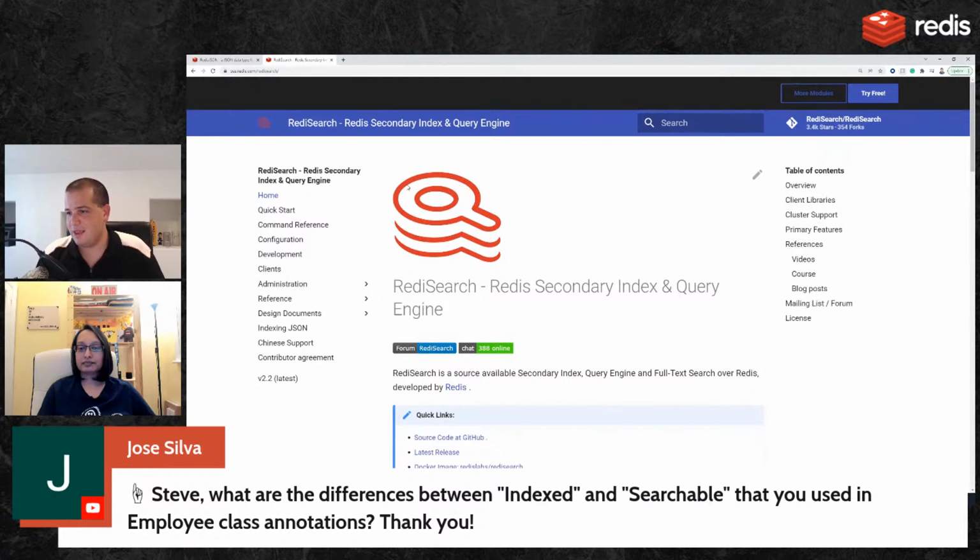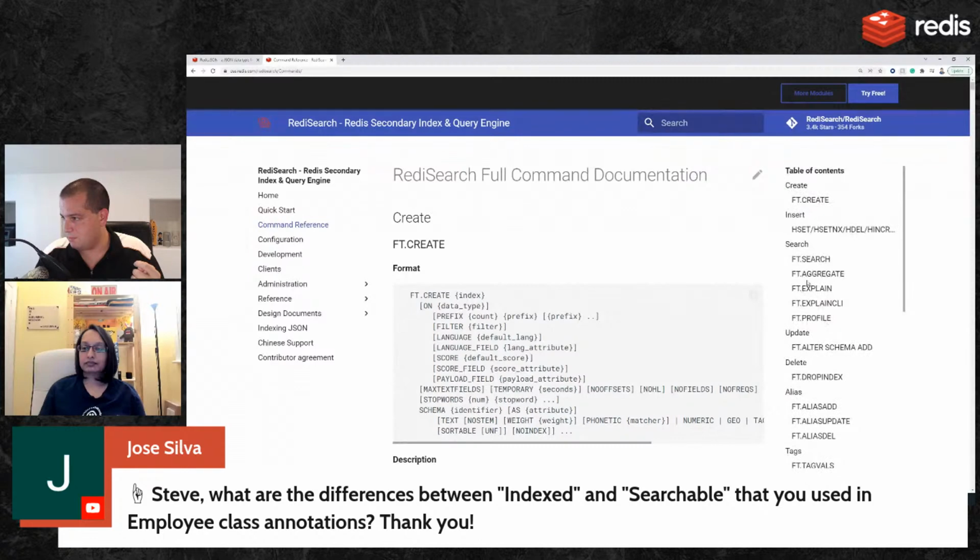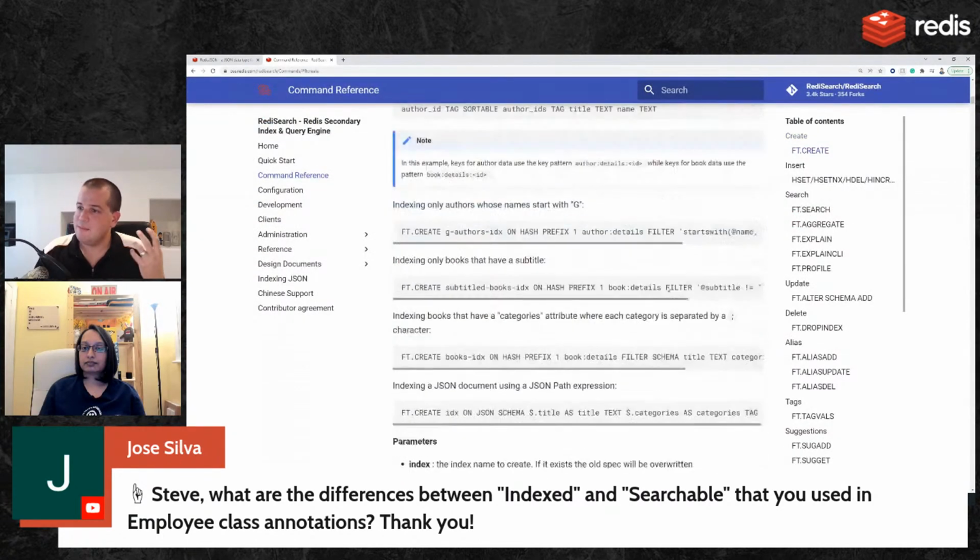So what Redis Search does is it has these different types of indexes. And there are no index types called Searchable or called Indexed. But the idea in Redis OM is that Indexed is more like precise matches. With string fields, that precise match is going to tie to what's called a tag field. You can read all about the different types of fields in the command reference; FT.CREATE has all the different field types in it. So Indexed means I want to do an exact match between the text in this field and the text that I'm looking for. What Searchable means is that I want to do a full text search on this string field. If you have a bunch of text added to a field and an exact match isn't exactly what you're looking for, that's what Searchable is for.